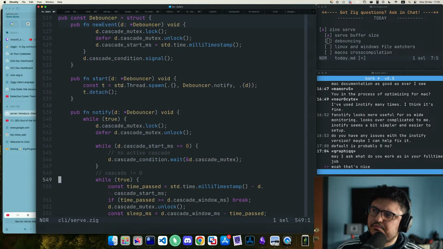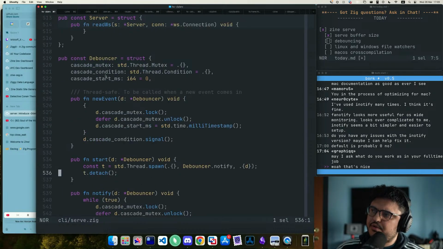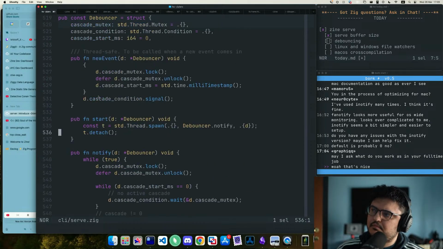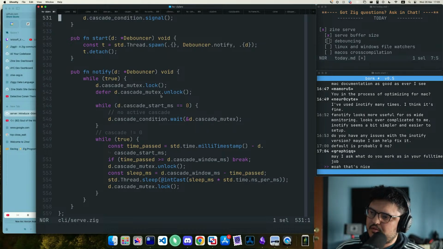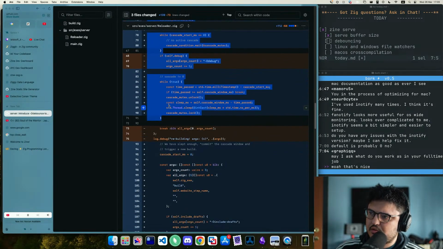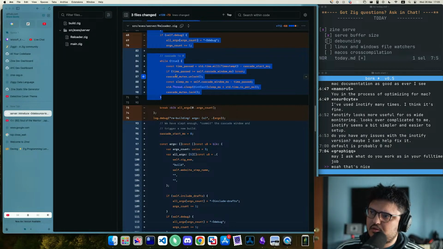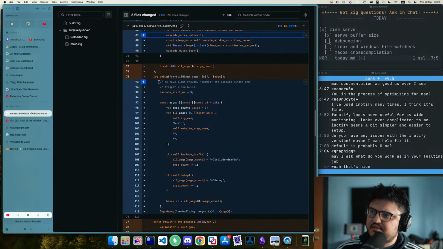Okay, so this should be fine. So new event. What we're missing here is the side effect, I believe. We should be the one that sleeps on the condition, which we are. We have slept enough.